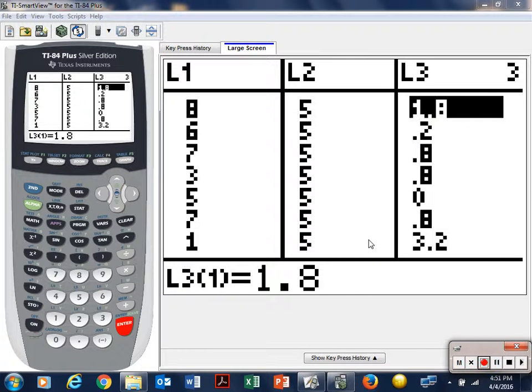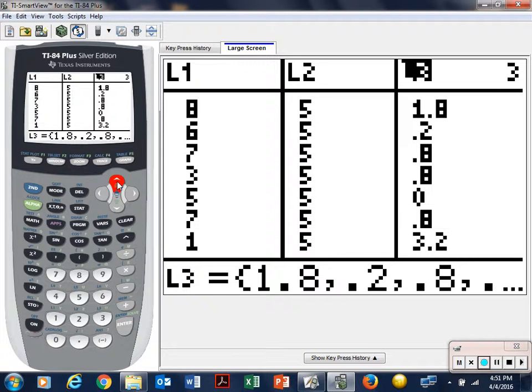All right, part 5. So again, let me recap real quick. We put the observed in list 1. We put the expected in list 2. In list 3, we went to the top. We did the observed minus the expected squared divided by the expected. Okay, now remember, we want to add all of those up.